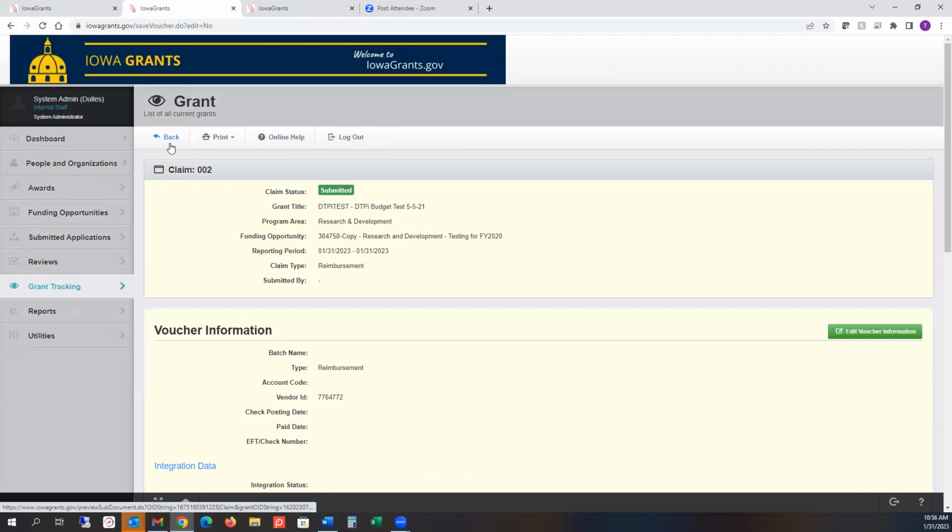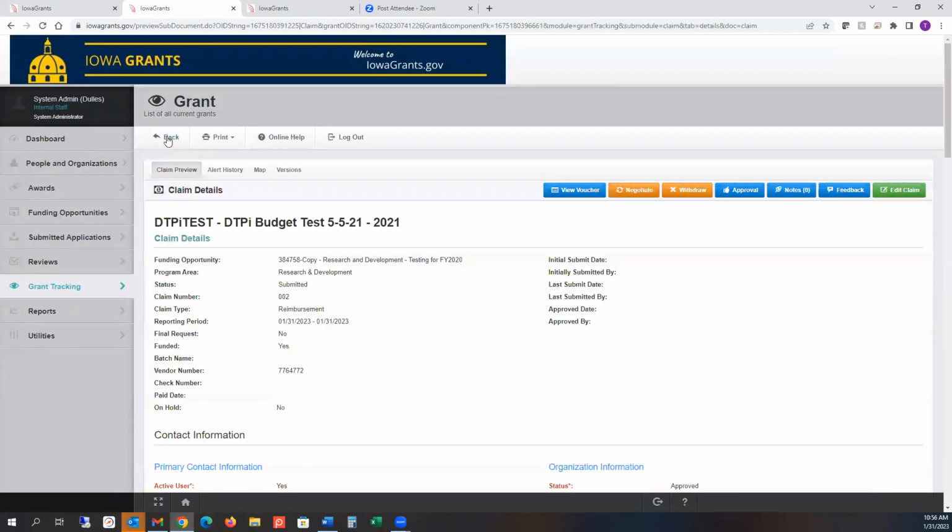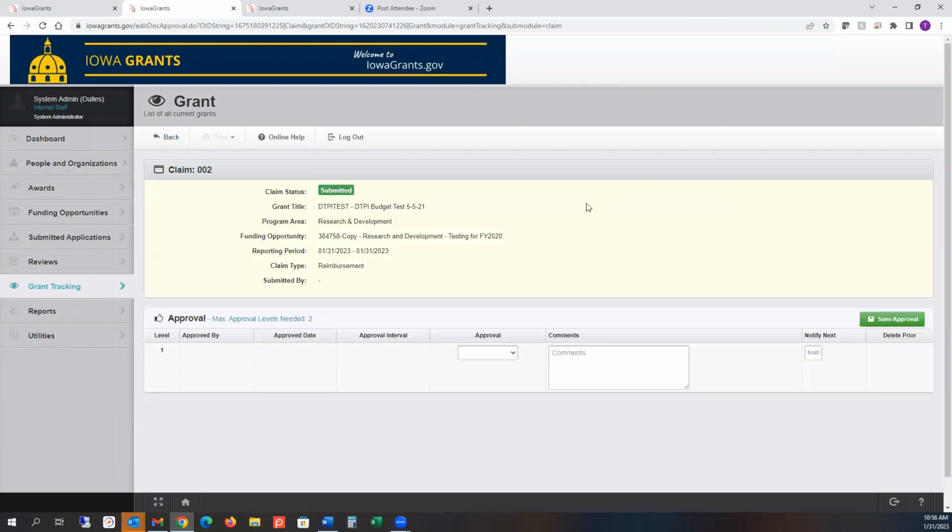I'm going to probably at that point go back. Again, this is preference. The system doesn't care as long as you are in either submitted or approved, and I can start my approval process. Then I basically was like, yeah, I did the voucher already, so I'm going to go ahead and approve it and save it. It doesn't like it when I'm not in there.